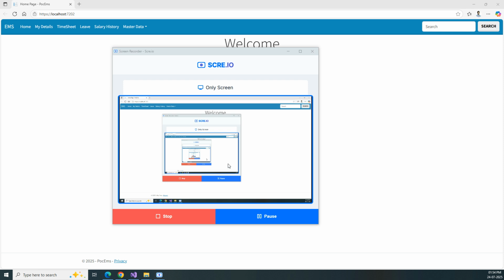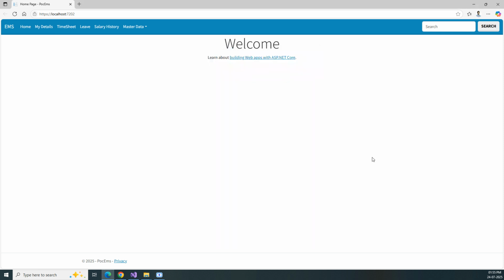Here we are developing the EMS system using ASP.NET Core, MVC, Entity Framework, and Bootstrap. In this part 2, we will cover configuring our project for Entity Framework usage, and we'll be using Entity Framework Core code first approach. We will put down some entities, and we'll also generate our first migration. So let's start with it.